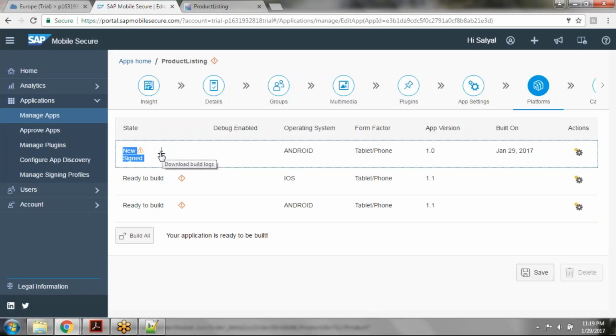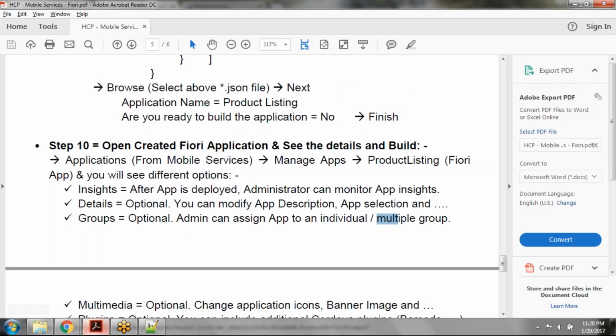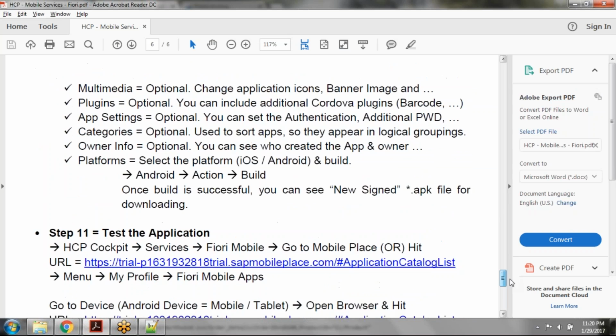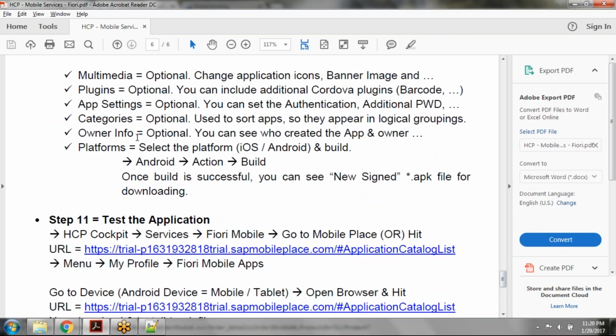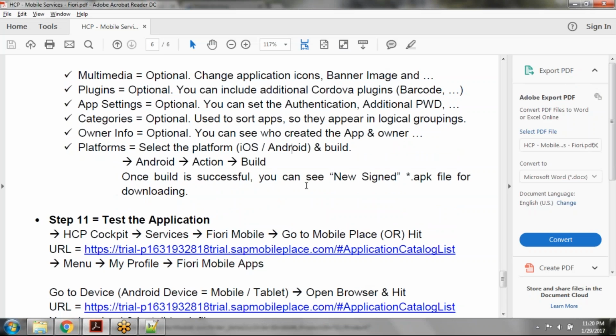You can download the APK file and install it in the Android mobile. You can download it from here also. That's it. Now let me show you the steps. So these are all about those tabs or icon bars. So what did I say? Inside the platform, go to this one. I want to do it for Android. So I selected the Android related entry and click on build.